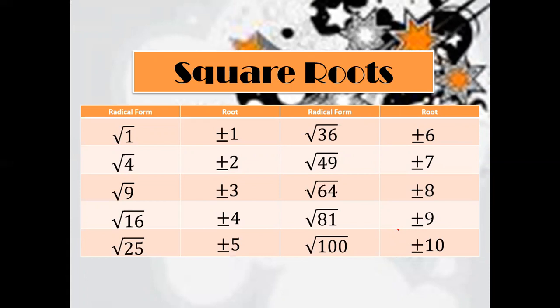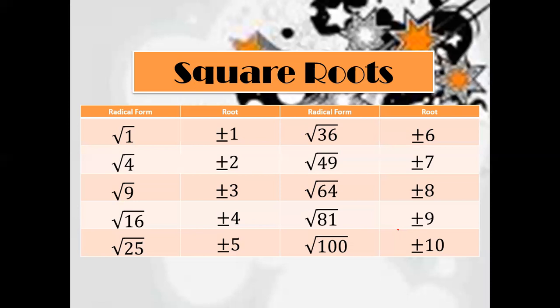So when you are to get the square root of 1, you are to think of factors of 1 that when you multiply it by itself, it's equal to 1. And what is that? It's 1. Why? Because 1 times 1 will lead you to a product which is equal to 1. So the roots should be positive and negative 1.